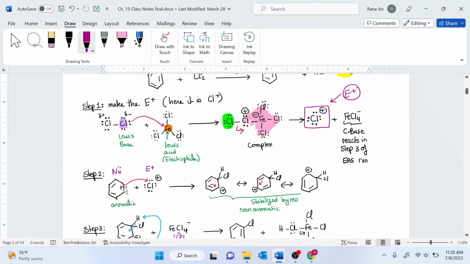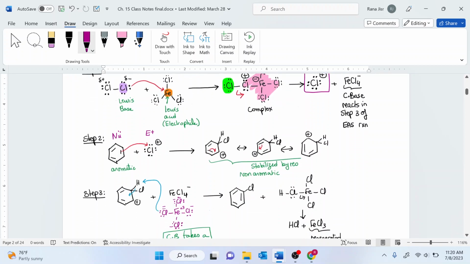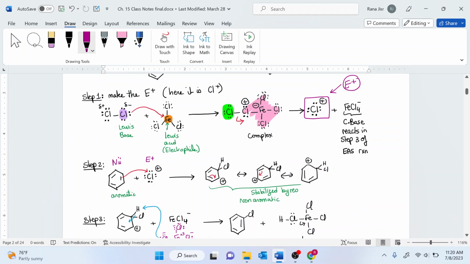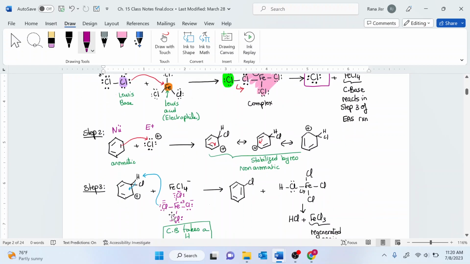The double bond is going to open up, pick up the chlorine, and break the aromaticity of the ring. So that is going to be non-aromatic. It will try to do resonance to stabilize the intermediate a bit. And then you take one of the resonance structures in there and use the base that you formed throughout the process of making the electrophile. This is the FeCl4 in there. Use the base in order to take the hydrogen, form a double bond, and restore the aromaticity of the ring. And that is going to be your final product in there.